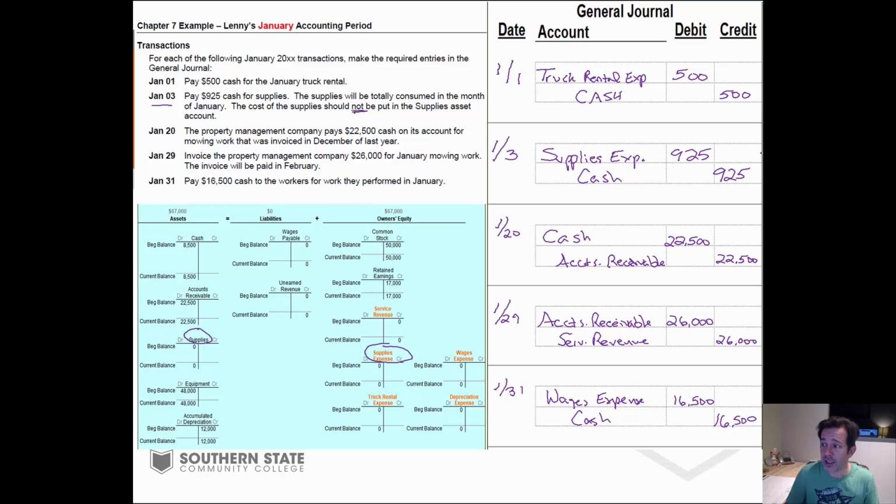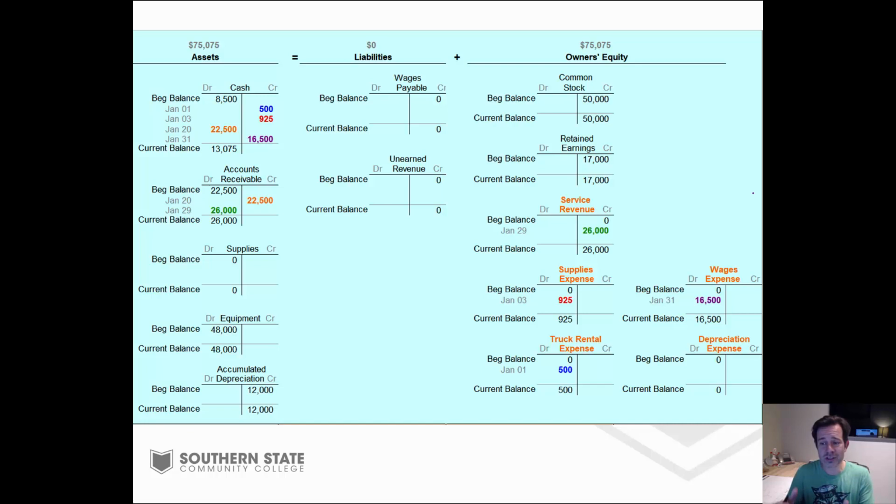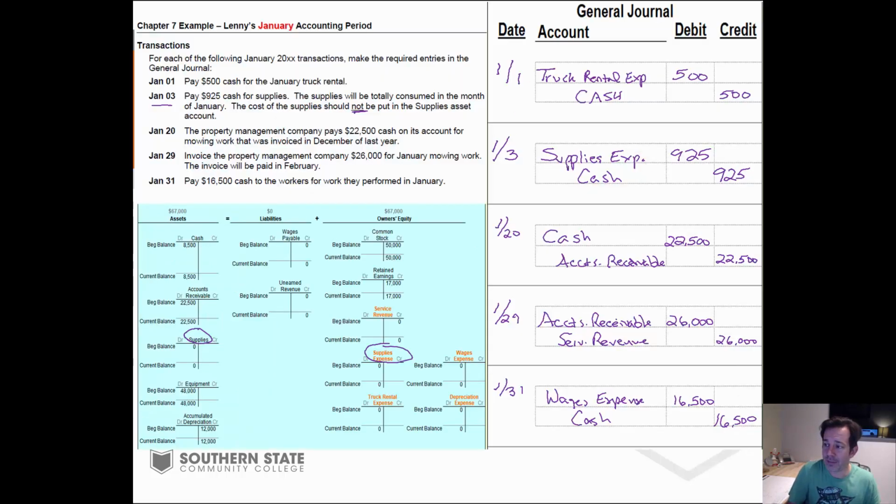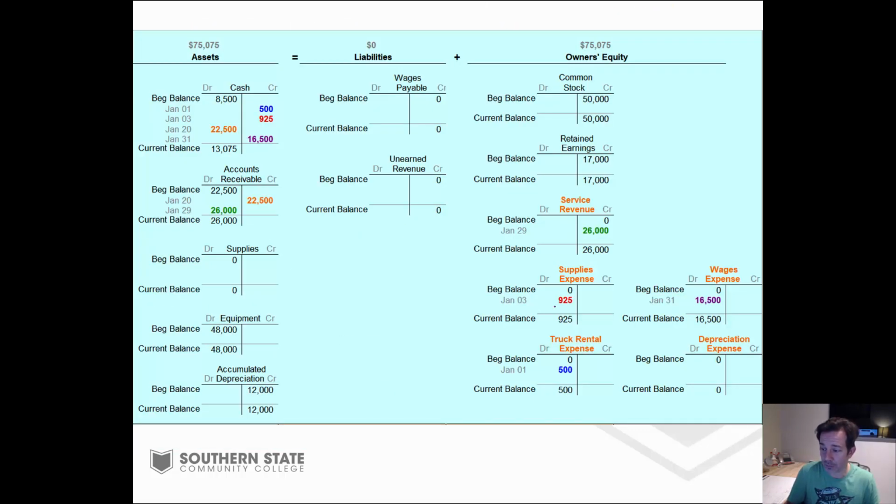If you want to take an opportunity to post your entries to your little ledger here, you're welcome to do that. As you can see, if we post everything over to the ledger, our general ledger looks like what you see right here. All those amounts are posted to the exact same spots that we wrote them out in the journal entry. We don't flip-flop, we don't switch them around. If we put a debit to truck rental expense, we put a debit to truck rental expense, okay? It doesn't get flip-flopped. I had some confusion on that on some of the other homework problems earlier on. People weren't sure how to get them from the entry to the ledger accounts.